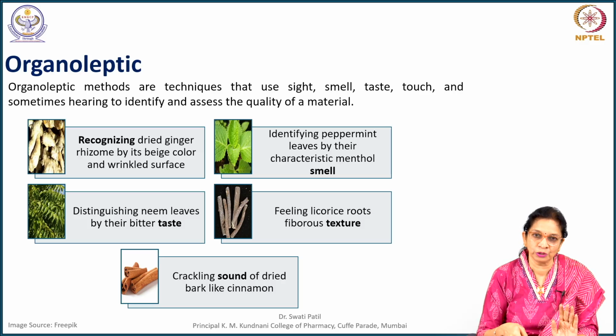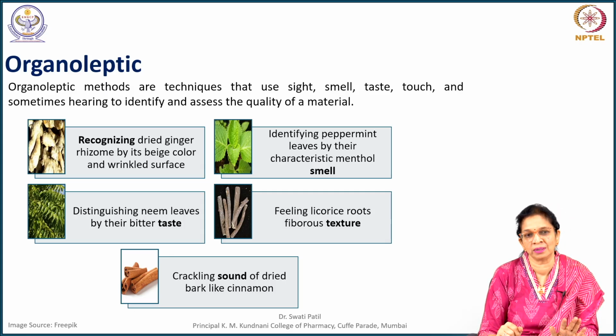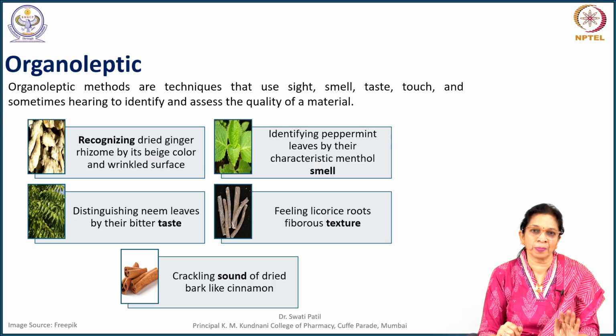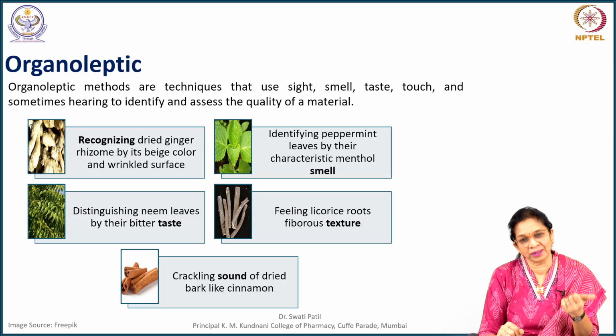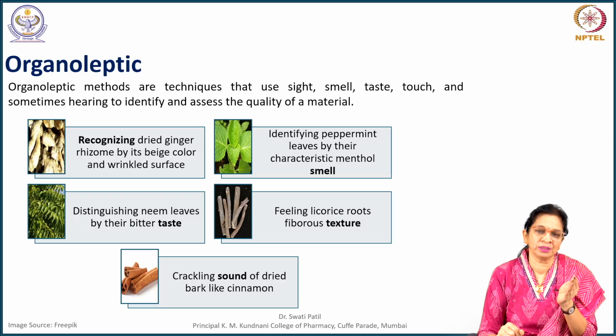Recognizing ginger rhizome: how do you recognize a rhizome? There are many scales, there are buds present, and hence we can identify different kinds of ginger. The quality of ginger you can make out by simply smelling it. A strong smell tells us whether the active constituents, the oleoresins present in ginger, which are shogaol and gingerol, are present or not. So, these are some basic organoleptic evaluations which you can do on the crude drug.